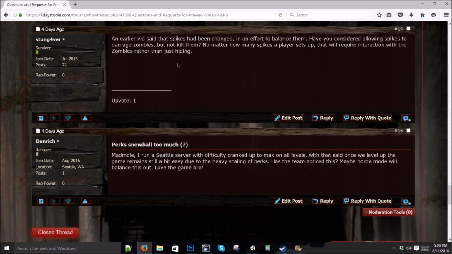Stung Forever: an earlier vid said that spikes had been changed in an effort to balance them. Have you considered allowing spikes to damage zombies but not kill them? I don't see how that's possible, unless you can cripple them but they don't die. Is that what you mean? No matter how many spikes a player sets up that require interaction with the zombies rather than just hiding.